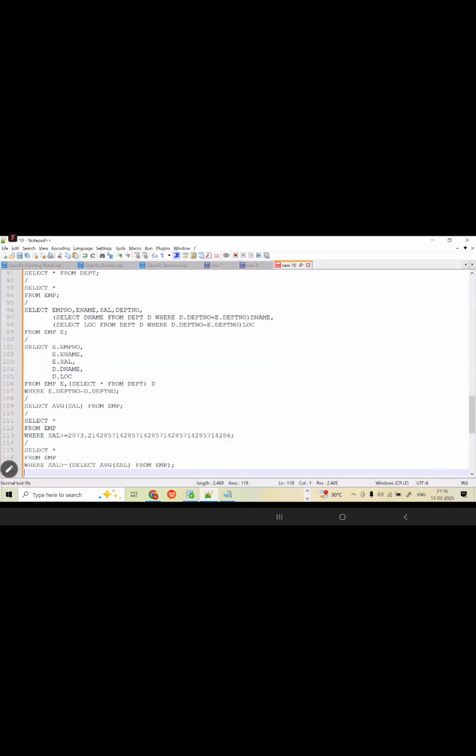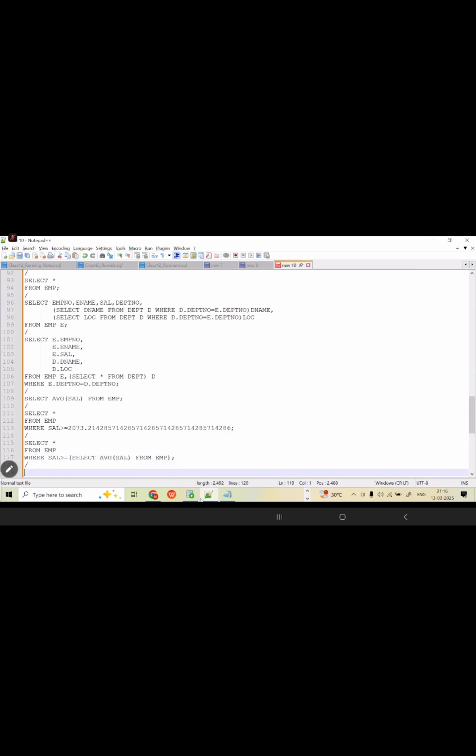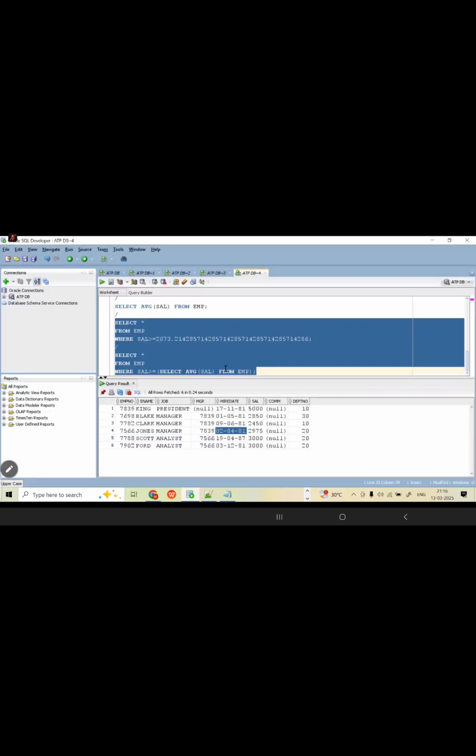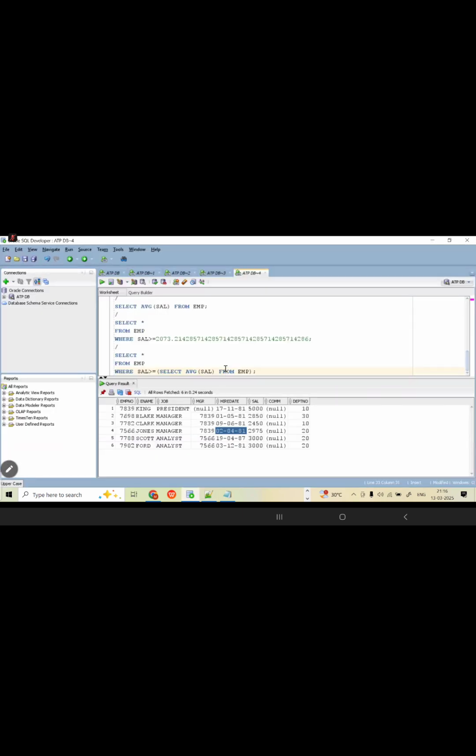Any doubts as of now for this? Tomorrow I can explain advanced SQL. Some analytical functions are there. Tomorrow I can show the analytical functions. If I start now, the time is not enough. Tomorrow I can start the analytical functions only.